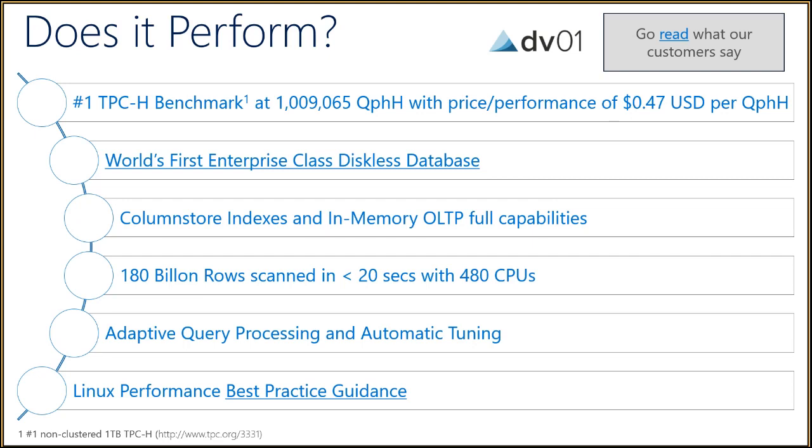The very first benchmark we released for TPCH, which is an analytic workload benchmark, was SQL Server on Linux. The second one we released last November was the number 1 terabyte benchmark for TPCH on Linux at the best price performance. And so the point is that it's not going to necessarily be faster on Windows or Linux. In some workloads, it might be faster on Windows, some on Linux, depending on your hardware or how you configure the operating systems, right? SQL Server itself should run equivalent with equivalent hardware and equivalent configuration.